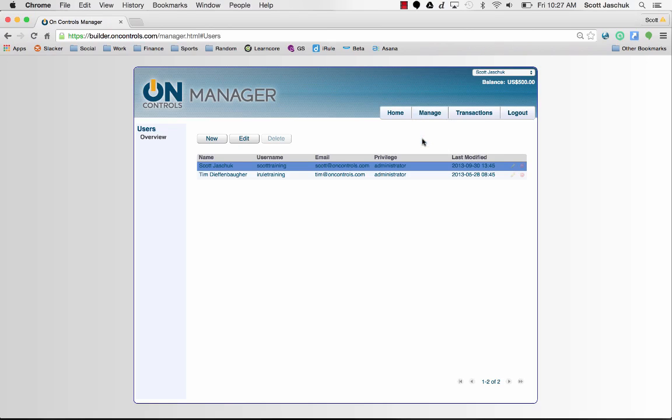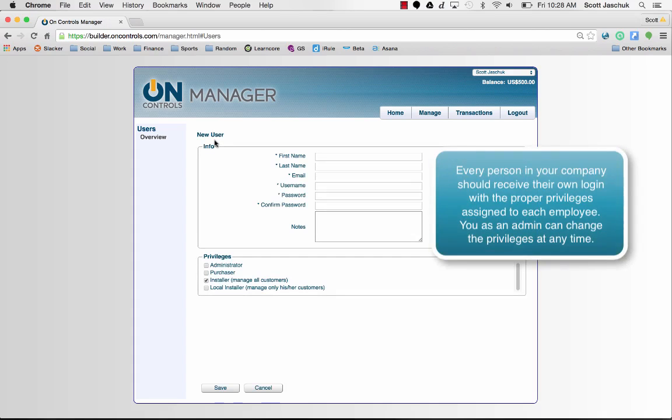we can see the different people who have access to this account. You'll see that myself and Tim have access to this training account, so we can show off the different customers and the different templates we've created. If you have a team, managers, programmers, accountants, that you want to have separate accesses with their own unique username and password, you can create that here. By clicking New, we can add in the first name, last name, and email of the new user, create a unique username and password for that individual as well.